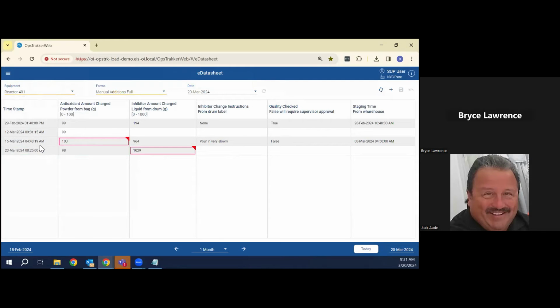You can give the ability to enter different types of data as well. So obviously these are numbers. You can see they've got a limit. I can have a string here. I can have a Boolean value, so true or false.